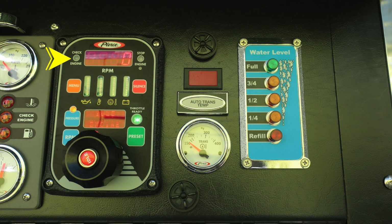We'll go ahead and move now to the pressure throttle governor. This is the check engine light. If illuminated, it would be yellow. Located in the center, you'll find a digital readout for the RPMs. And then to the right, if illuminated, it would be in red, is the stop engine. Moving down from that location, you'll find the orange menu button, which allows you to select through the various menus.